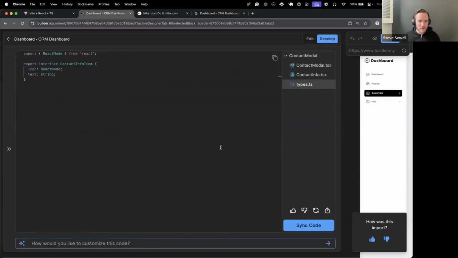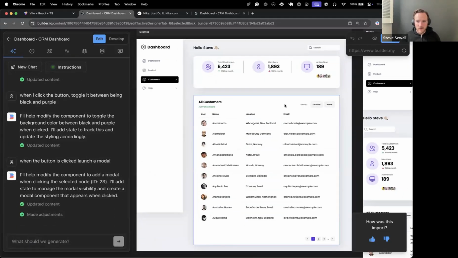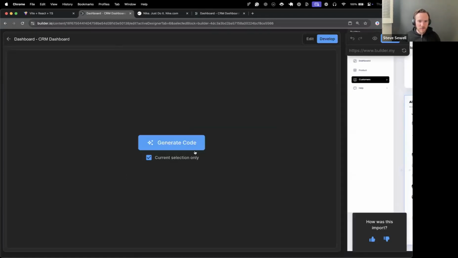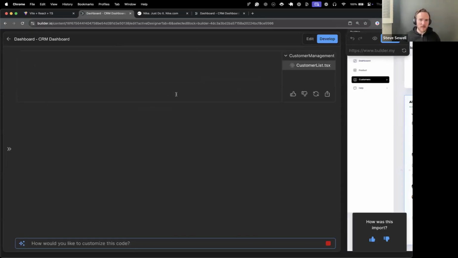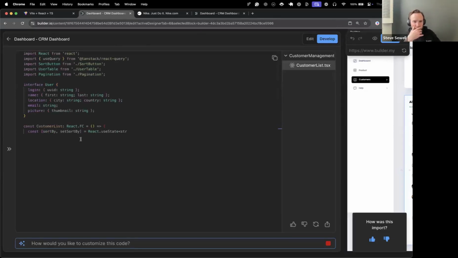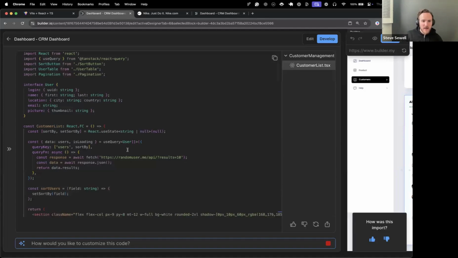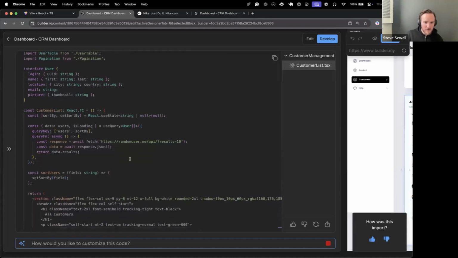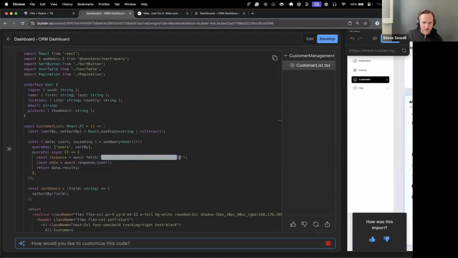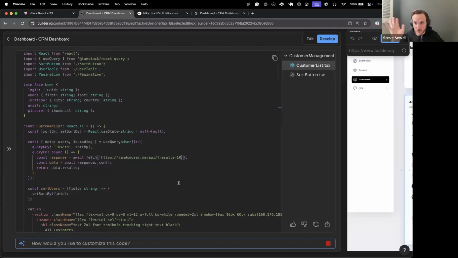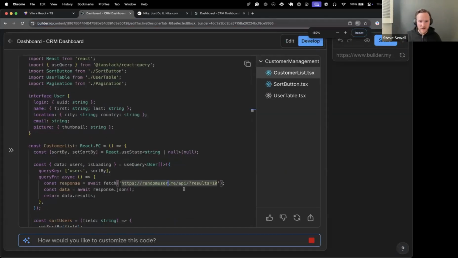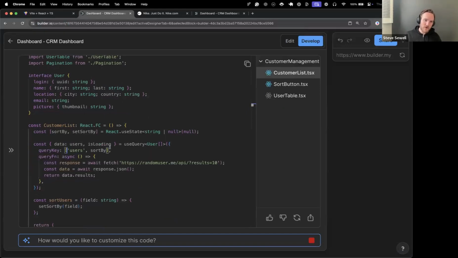In fact, let's do something else instead. I want to select just this table, so current selection only, let's let that run. And yeah, what's cool, check this out. It's hitting this randomuser.me API. I think that's what I told it to do previously. You can have it use your own APIs too. You can add instructions, kind of like Cursor rules, like, here's my APIs and use those. But I also told it, hey, I like TanStack Query. It would have figured this out automatically if I had it run in the code base. But this is just a view of the flexibility.